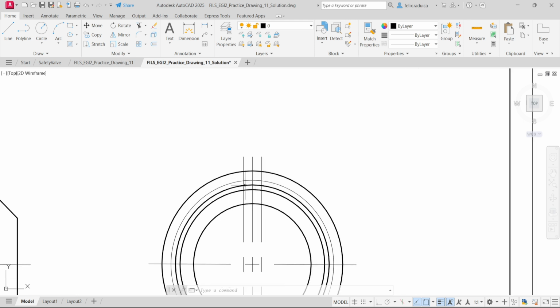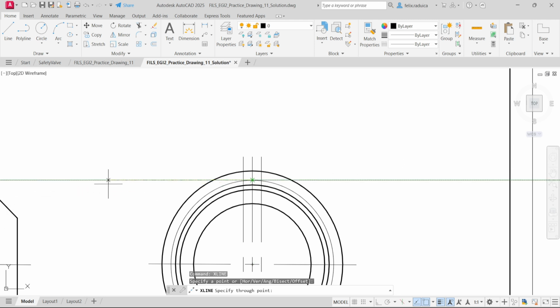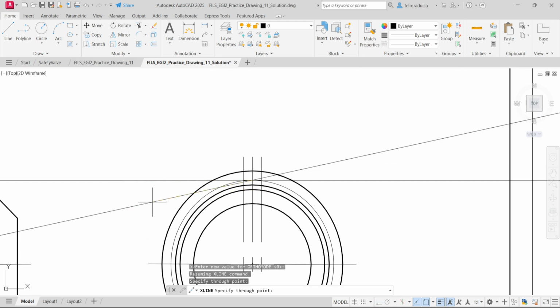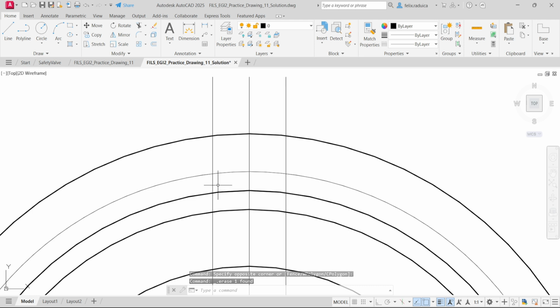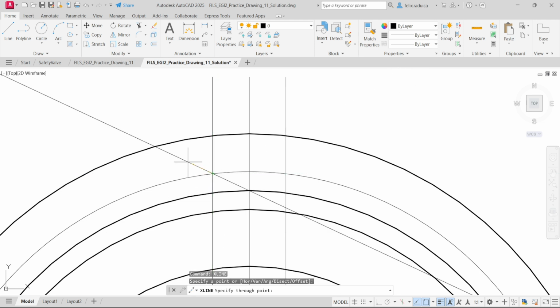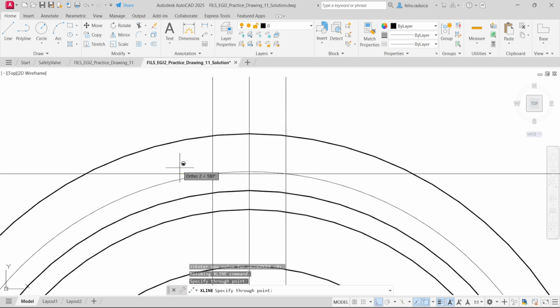And now from this we'll give the X-line command, hold shift to draw a straight line like that. Okay. But actually we have to delete this and we have to look here and see where the circle of 36 intersects these two lines. So we have the X line and it should be from here. So this intersection point. And hold shift to make it straight.